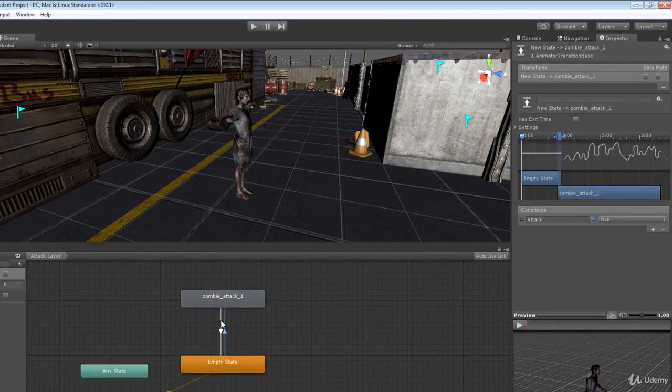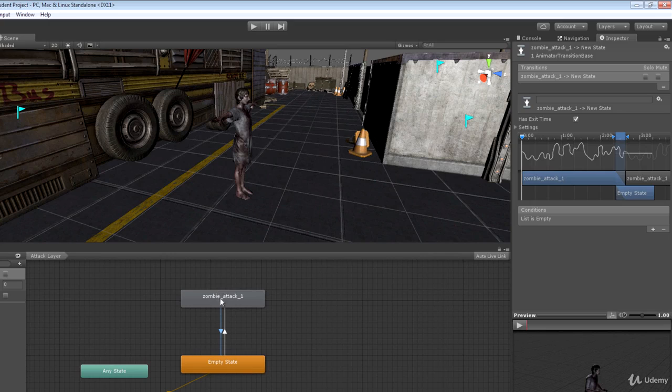Now we want to edit the other transition back from the zombie attack state into the empty state. Now this time we want the attack animation to fully play out. We don't want the character to immediately transition back to an empty state if it's only halfway through a swipe of her right hand. So we are going to leave has exit time ticked, but what we are going to do is also add a condition which is attack equals false.